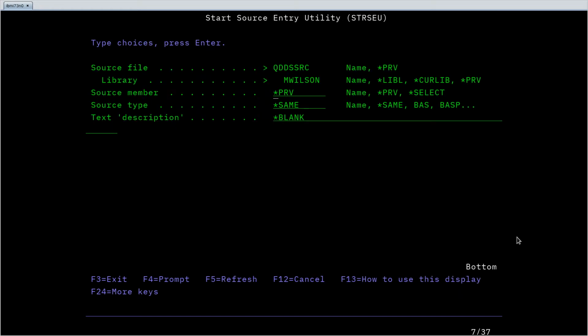And what kind of database do we want to create? I like astronomy, so we'll go with an astronomy theme, and we'll start out with a table to hold the catalog of Messier objects. These are particular objects in the sky that an old guy named, I believe, Charles Messier found and cataloged and described over time. So let's name it after him. And our source type here is going to be PF for physical file. We're using DDS to define a physical file. And we can give it a description so we know what it is later. We can say, table to hold Messier catalog objects.